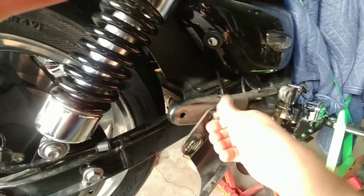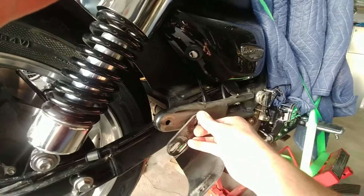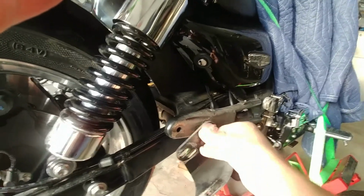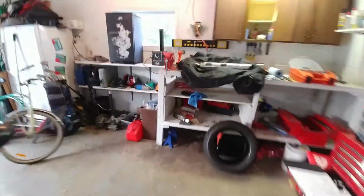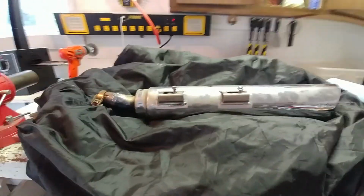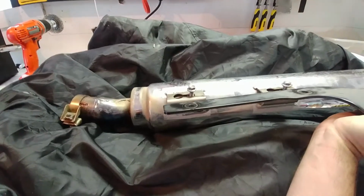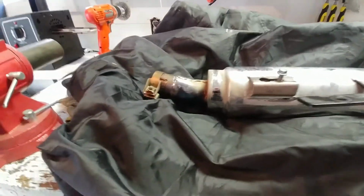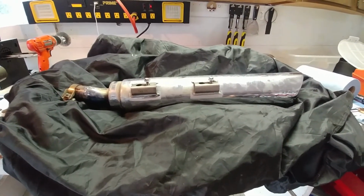I'm going to do this with one hand here, I guess. Take this out. It's probably going to clamp to the floor. And that can stay right there. Okay, so let's take this beast over. And there is the pipe. So now this is going to be a little math in my head. So I guess the goal here is to have it sitting like that. So yeah, let's see how this goes. I'm intrigued. I'm going to assemble this, and then we'll bring it back over to the bike, and we'll see what it's like trying to fit it.